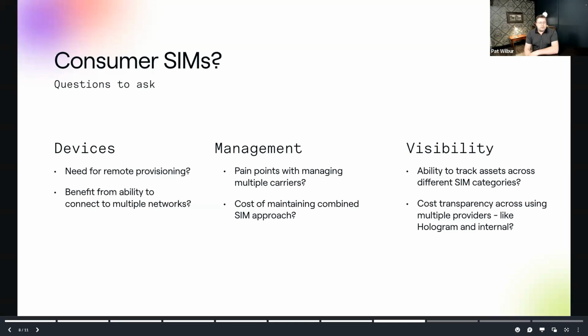For most organizations managing IoT devices, the remote provisioning and the ability to connect to multiple networks really makes cellular IoT SIMs the better business choice, because they're purpose-built for needs at scale. They're purpose-built to allow you to have instant-on connectivity, to change profiles if and when you need it, to be able to manage that connectivity lifecycle remotely. But what's exciting is that there are actually some new innovations in eSIM that combine some of the benefits that were introduced in consumer eSIM into a purpose-built standard for IoT, which we're going to discuss next.